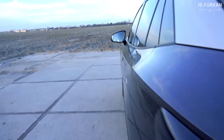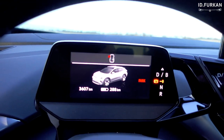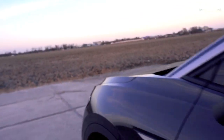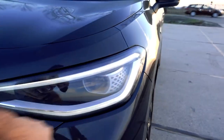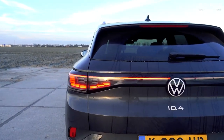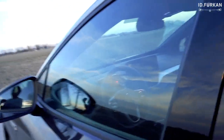Now, let's put it on the left side. Doesn't work. Yeah, now on the left side, it should work right there, but this bar isn't alive, just only this. And on the rear, it's only one side, and that's the left. So yeah, it's an interesting feature. If you're parked on the side and you don't want to start your car, close your car and put your blinkers left or right, so it will be fine.